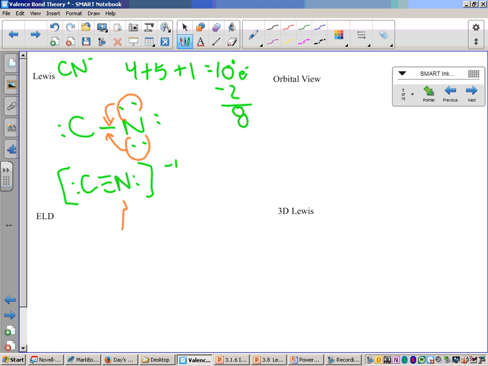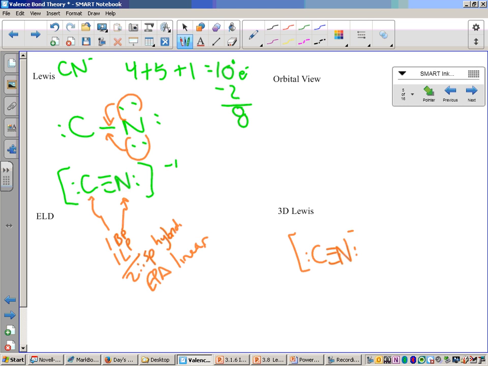If we stop and analyze both the nitrogen and the carbon, we will find that they both have 1 bond pair, because we don't take into account the pi bonds, and 1 lone pair, 2, and therefore these things are sp hybridized, which means the EPA is linear. Those 2 bonds will separate as far as they can. And therefore the 3D Lewis is very easy, because it will be exactly the same as what we have, because when you draw linear, it is really easy. It's just on the plane of the page.